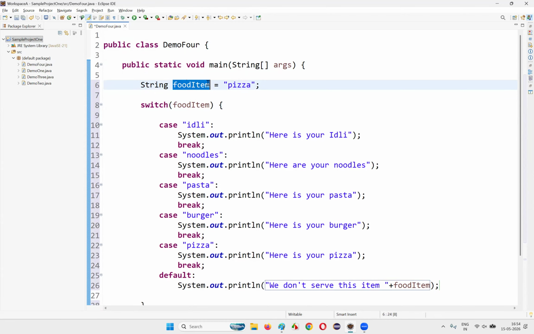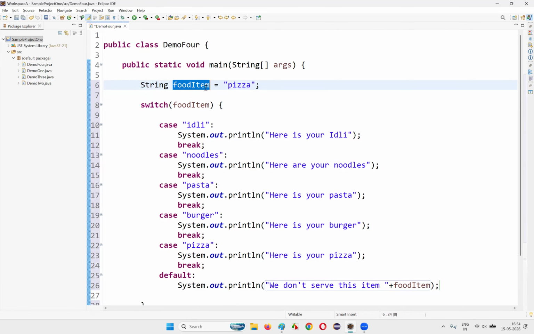But in a variable name, it is lower camel case. Here this is in lowercase, but this is in uppercase. You can have any number of words here. Only the first word will be completely in lowercase. From the second word onward, the first letters will be in uppercase. So that's what you need to understand, guys. I thought of explaining it in the same session.